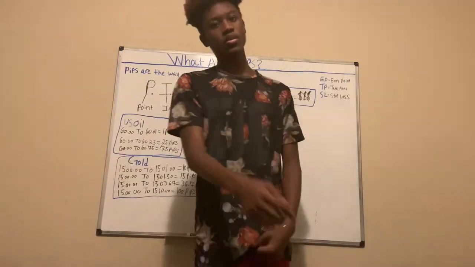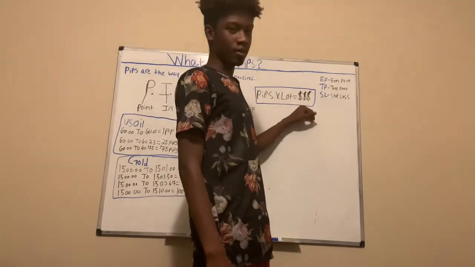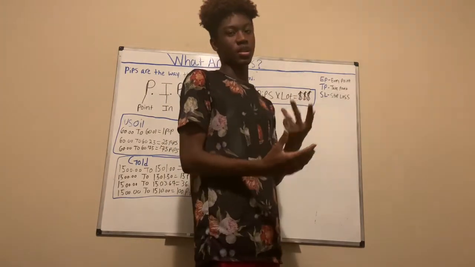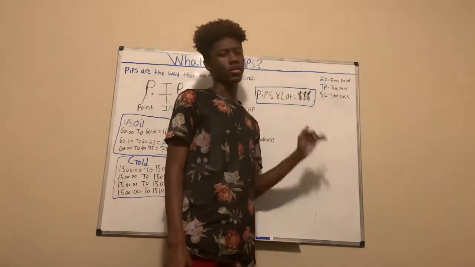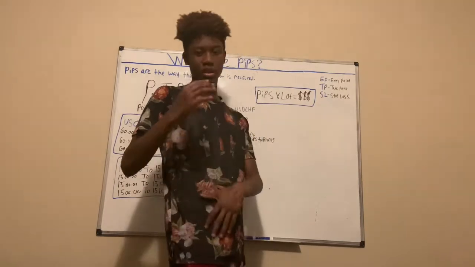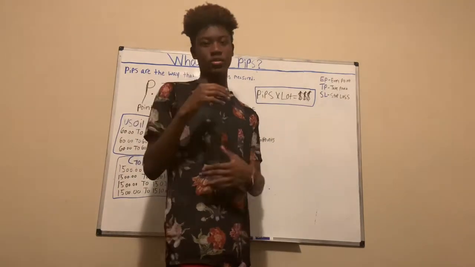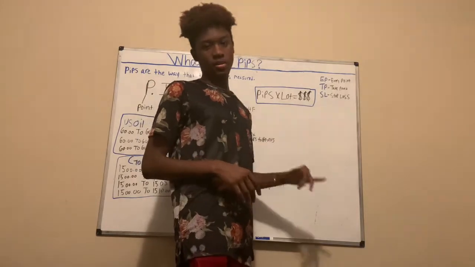And one more thing too. Pips times lot equals money. Remember, your pips and your lot size will determine how much money you make. Make sure you write down this formula too. And then another thing that I put in here, simple, basic stuff that my mentee was confused on during his training: EP, TP, and SL.